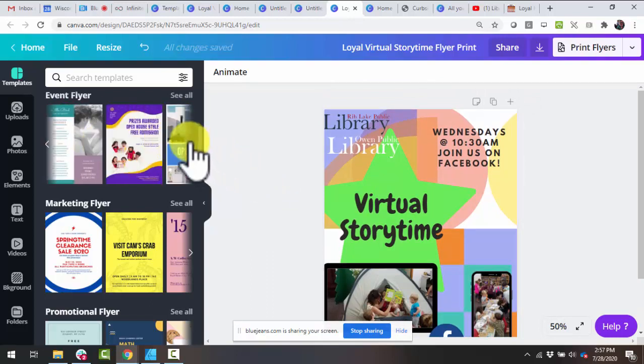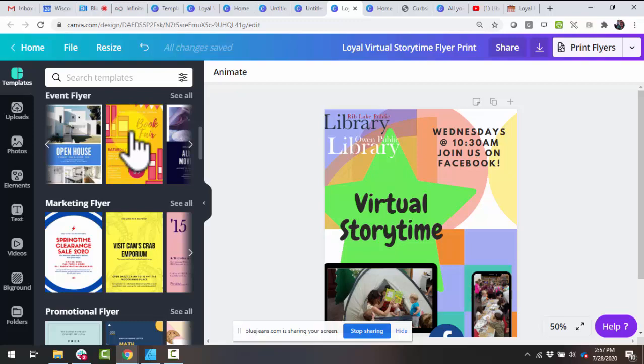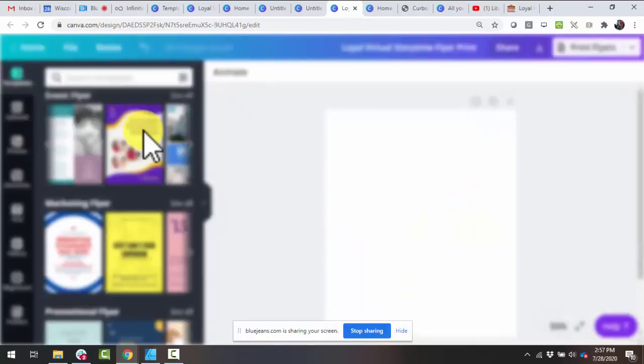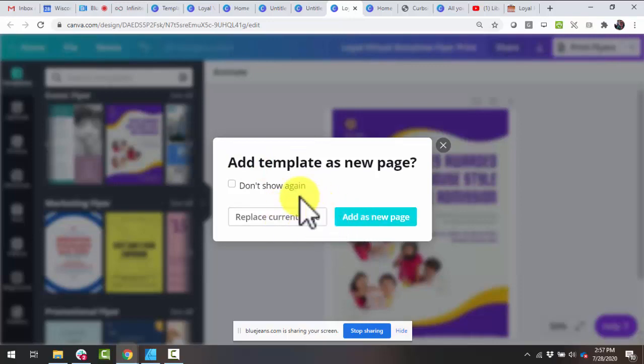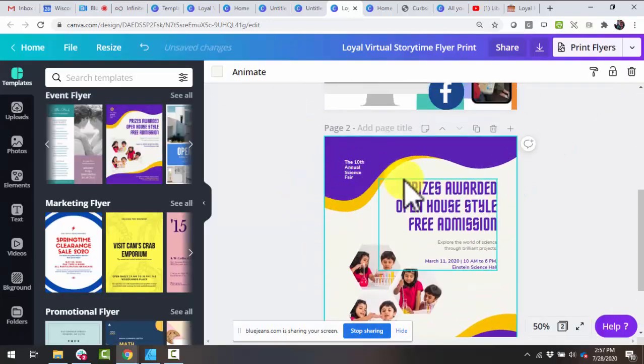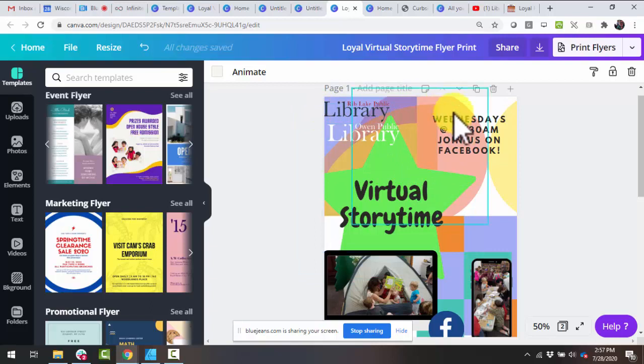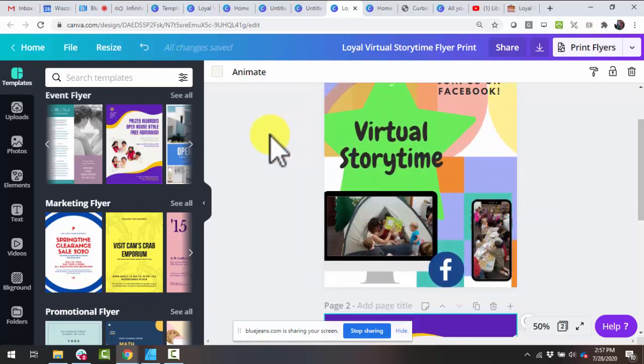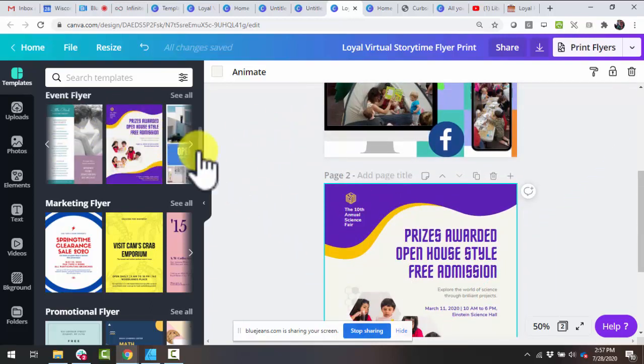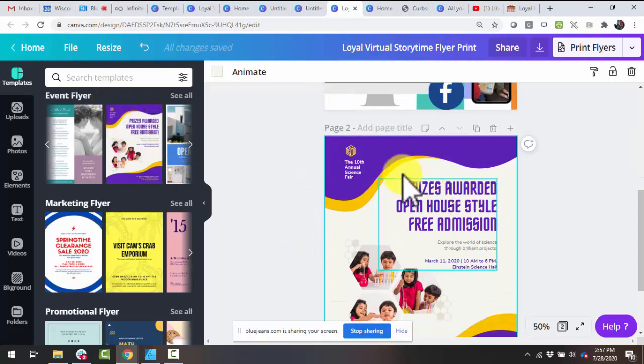Oh, yeah. There's some event flyers. Look, there's one for a book fair. How cool. I like this one. Yeah, and the other thing is if you're in the middle of a design and you're like, gosh, there's so much stuff on it, you can look over here at your templates and say, well, maybe this one's better.